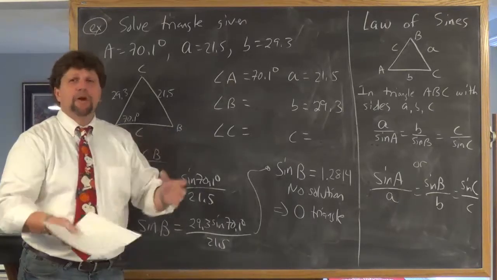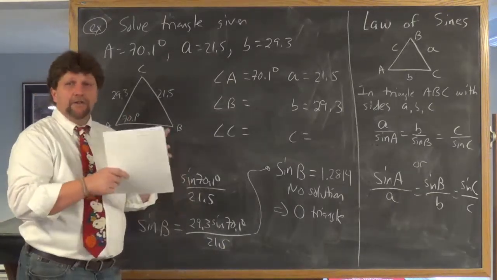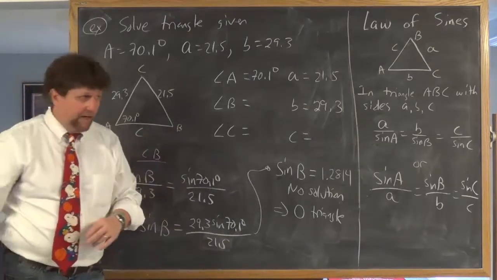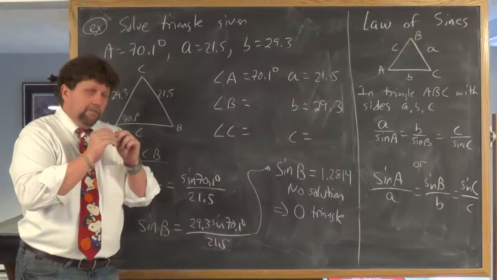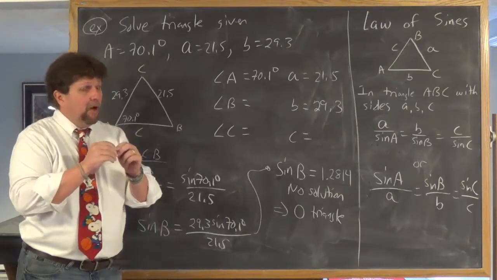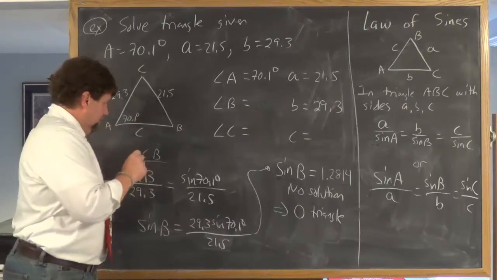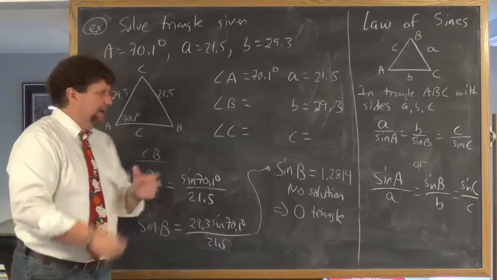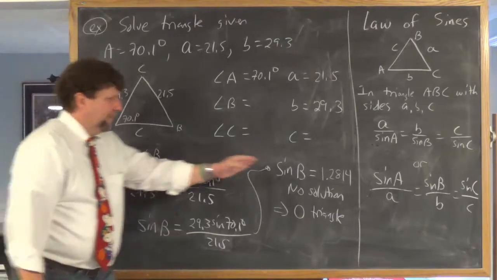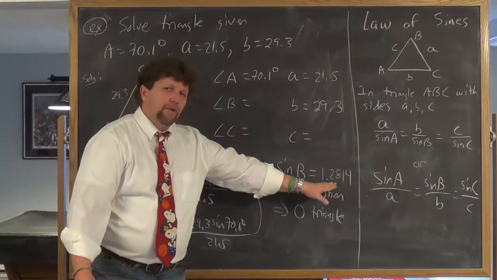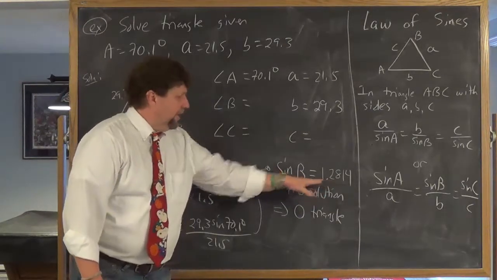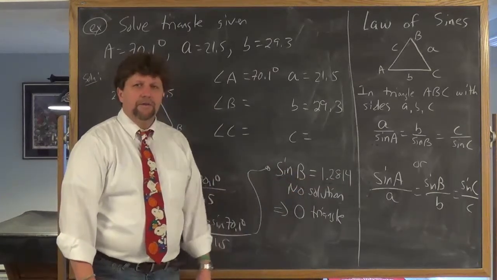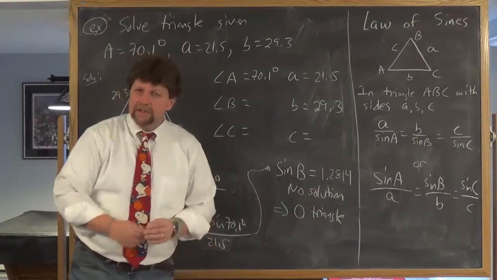I mean, if you have a protractor and you want to try to sketch this out, you'd see why. But I think the book would have some pictures in there to illustrate it. So right now we've seen in this supposed ambiguous case how to know if you have 0 triangles. Basically, you just start solving, and if you get a number here that's more than 1, you know the equation has no solution. No solution, no triangles. Let's look at another example.